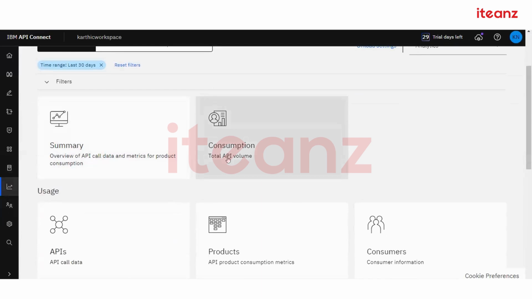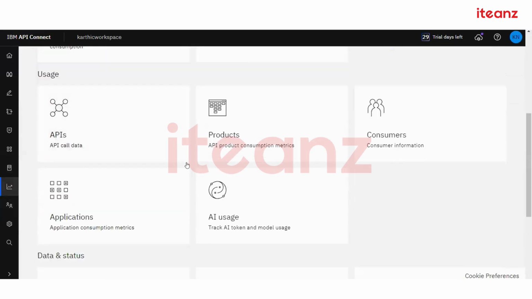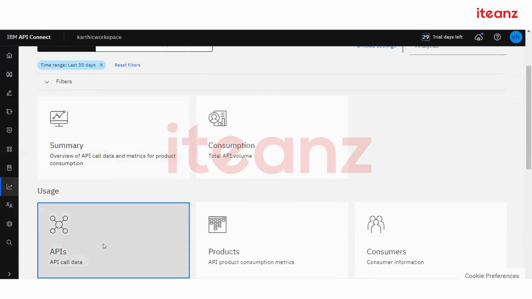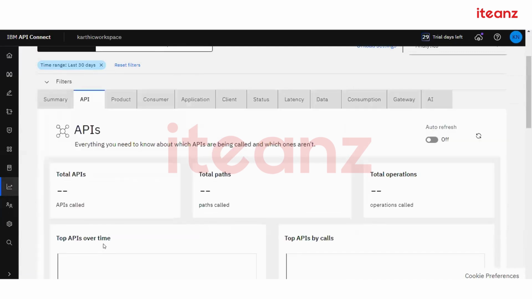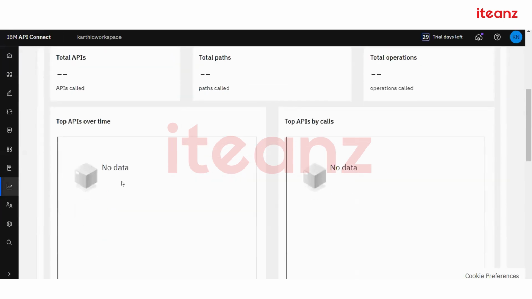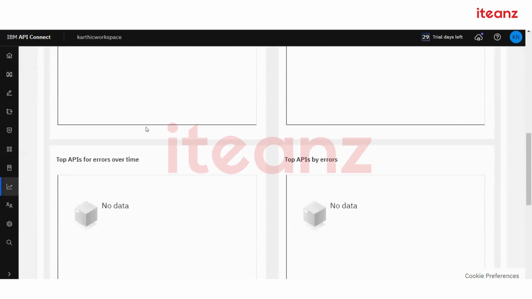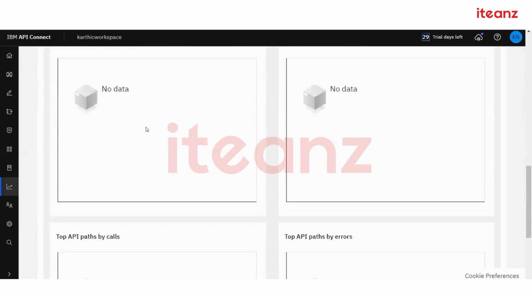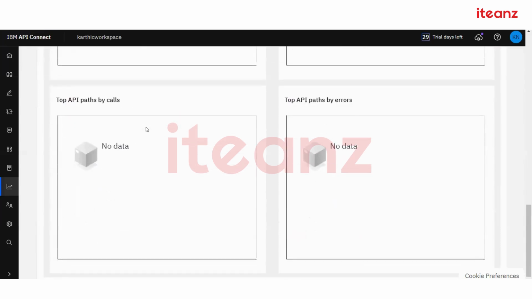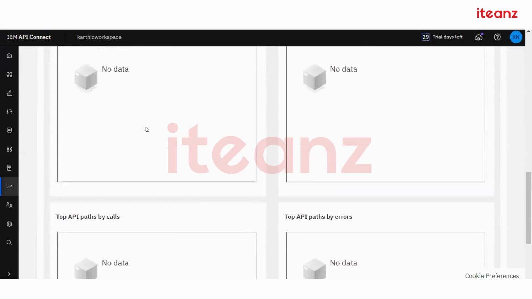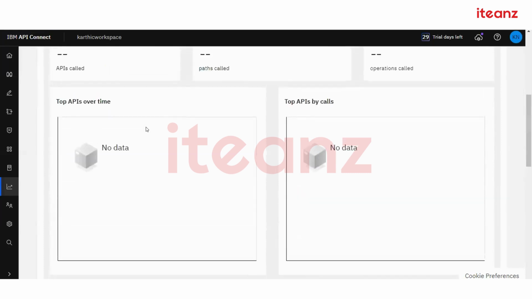Now click on any API. It gives you a broad set of reports like total APIs, total calls. Right now you don't have anything, that's why it's giving you nothing. Now come down, it's like a dashboard, similar to an ELK dashboard, Kibana dashboard, or Splunk dashboard. It will give you how many API calls, how many errors, and so on.